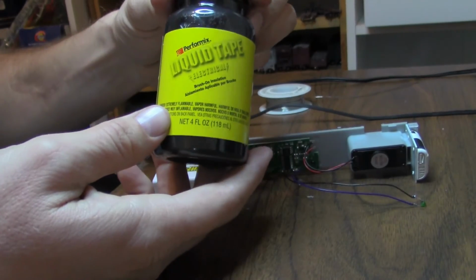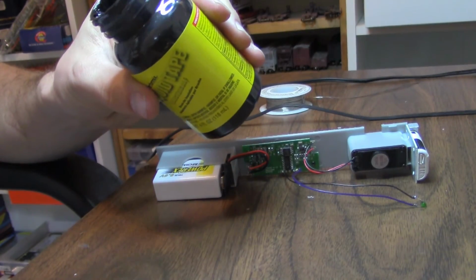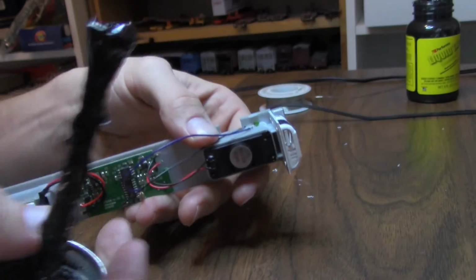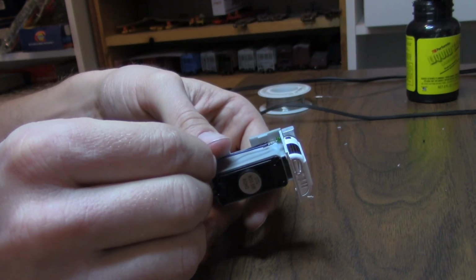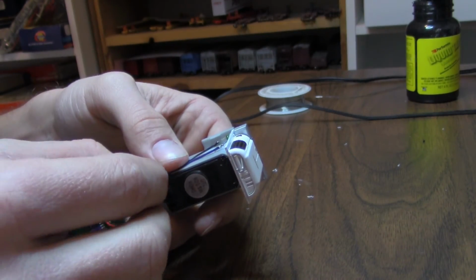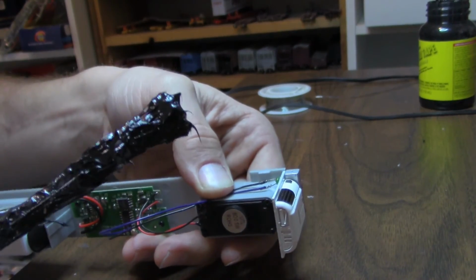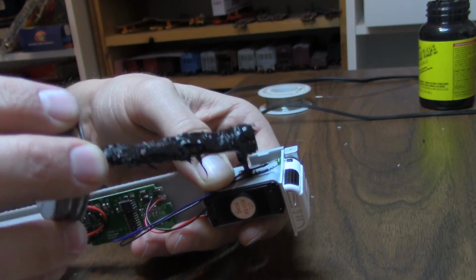This other part that I use is liquid electrical tape, and I like it because it kind of has a sticky consistency to it, and I'm able to kind of goop that in place, and that'll really hold it with the super glue. So I'm going to stick the LED in the hole. And while that's setting up, take some of this goop, and that'll sort of hold the wires in place.